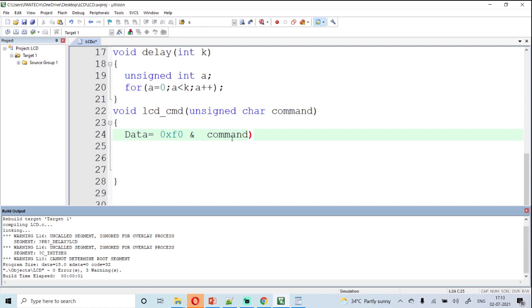So we are taking only the upper nibble. This is for the upper nibble. When you AND this with F0, you get only the upper nibble here.